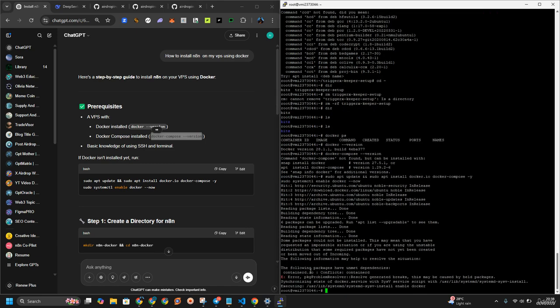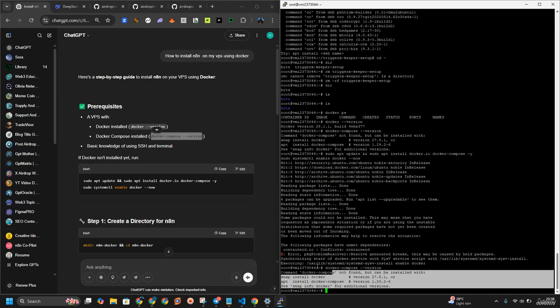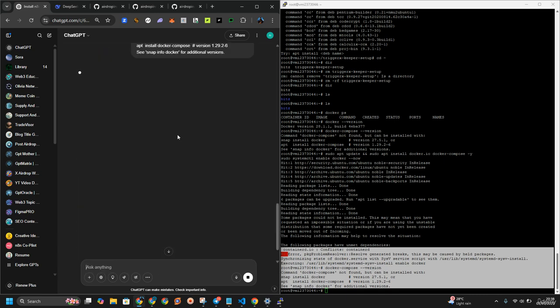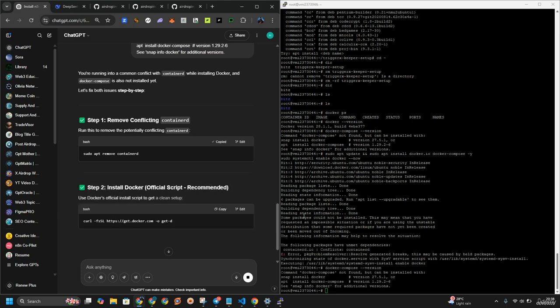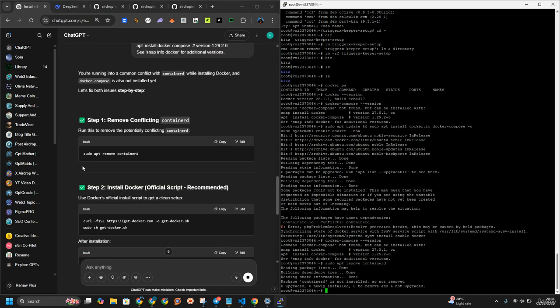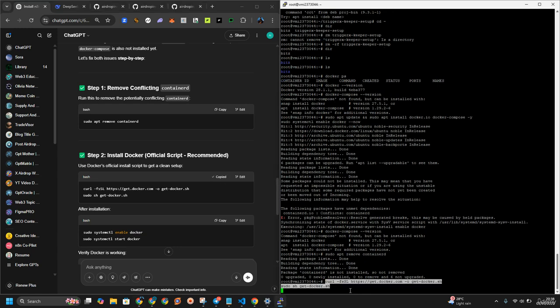Like they said, the error resolve, blah blah blah. Let us run Docker Compose to see what we got. So we are going to feed this error back to ChatGPT, because what we are going to do now is full automation. We are going to run this on full automation. First thing, they want us to remove the containerized. After removing the containerized, we have to clean setup Docker.